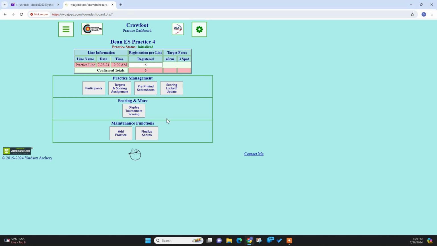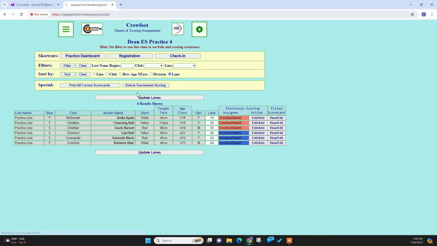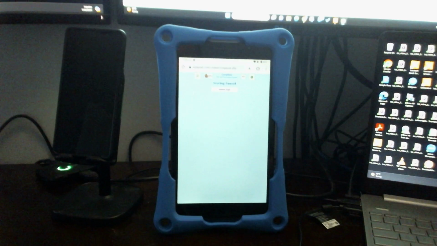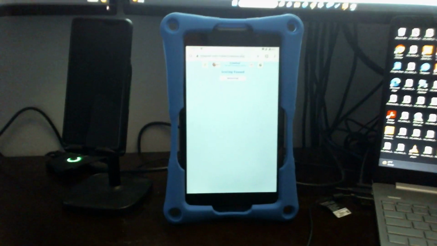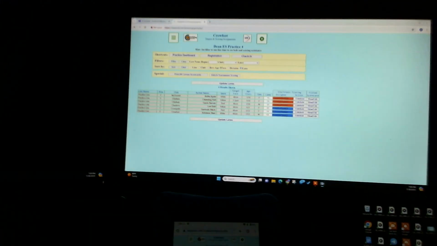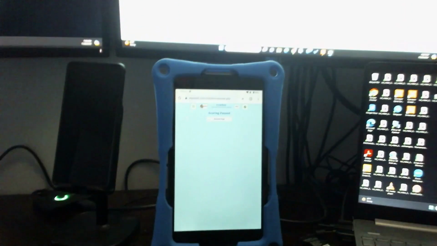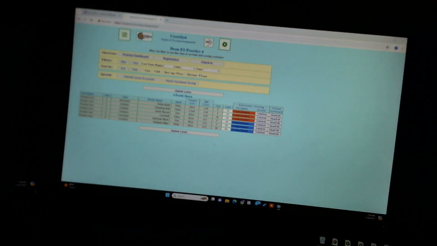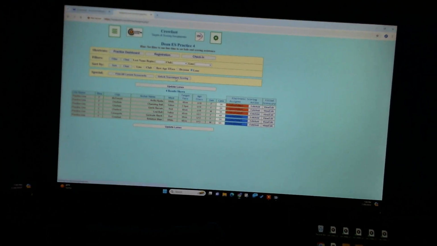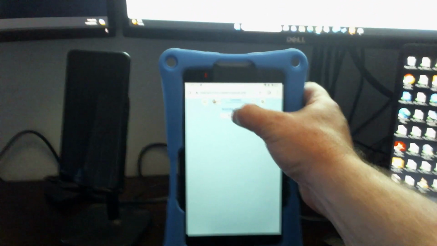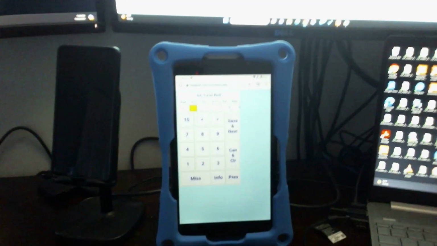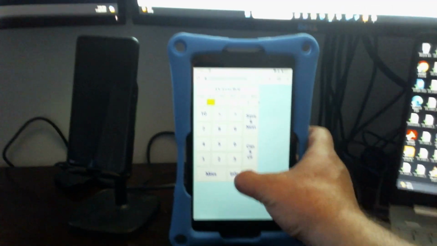All right, so with that, I'm going to show a little bit of the tablet. And what I'll do is when I go to the tablet, I'll come here and hit the unlock tournament scoring. Okay, and here's the tablet. You see I'm just holding the camera here next to the screen. And what you do is the admin who's ever setting it up would go in, unlock the tournament scoring, and then if you hit the refresh page on the tablet, you logged in, and then you'll get here, and you have the ability to go in.